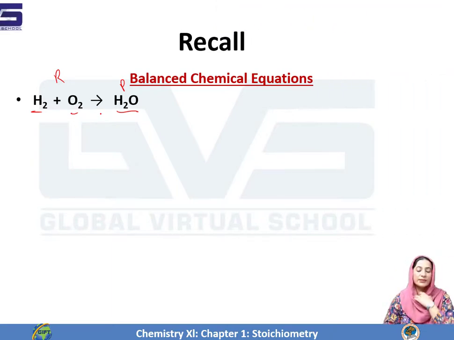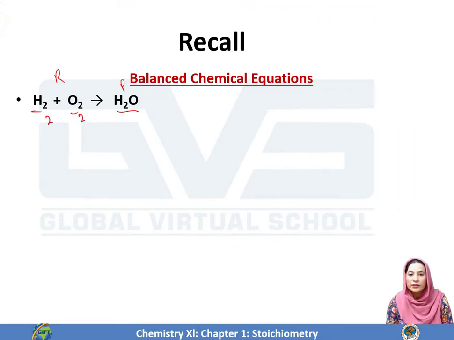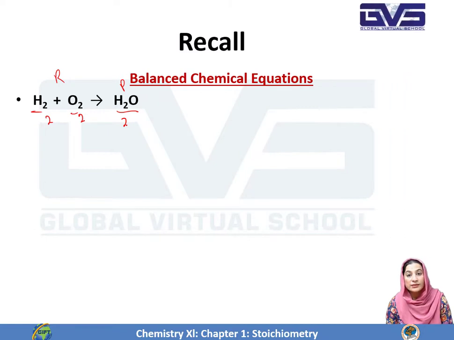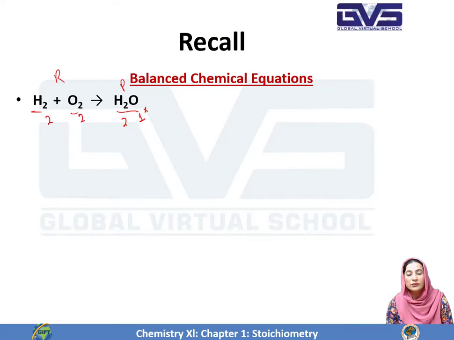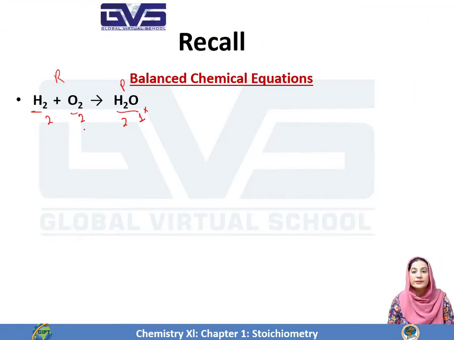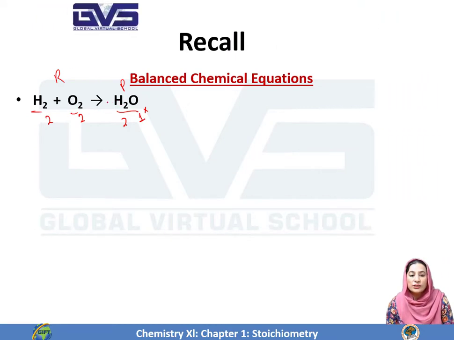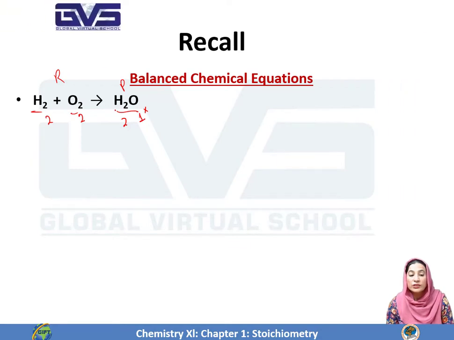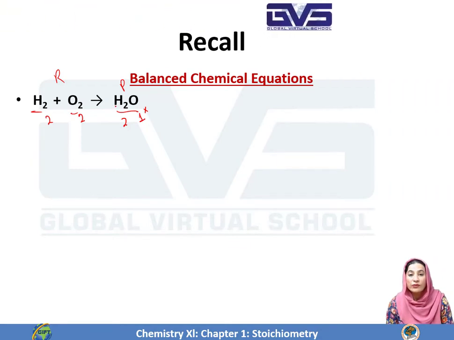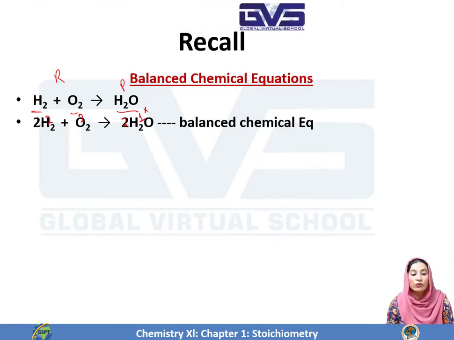You can see in this there are 2 hydrogen and 2 oxygen on the reactant side, and in the product there are 2 hydrogen. So hydrogen is balanced in this case, but there is 1 oxygen. So oxygen is not balanced. To make this balanced, we have to add some number. To make the oxygen double, we have to write the 2, but in this case hydrogen is now not balanced, because now this will be 4 and on this side there are 2 hydrogen, so we have to add the 2 for hydrogen.